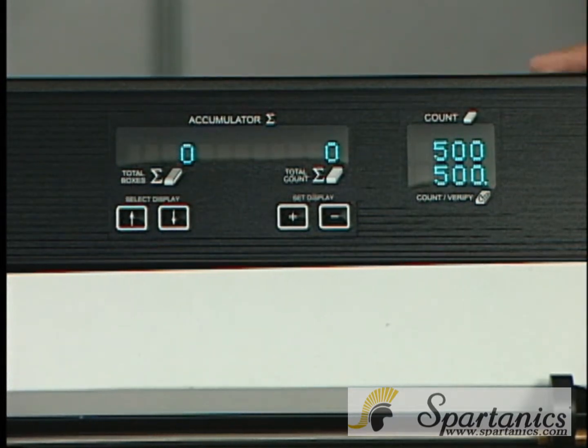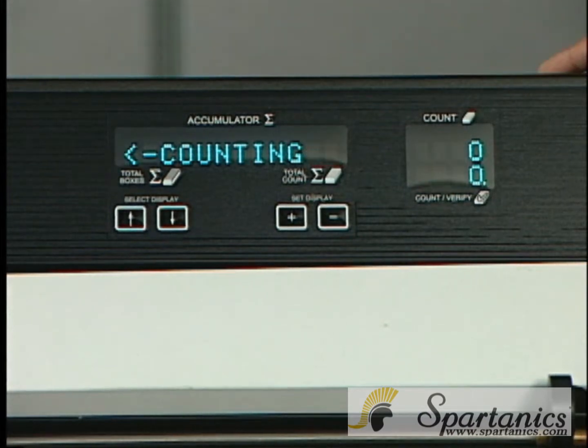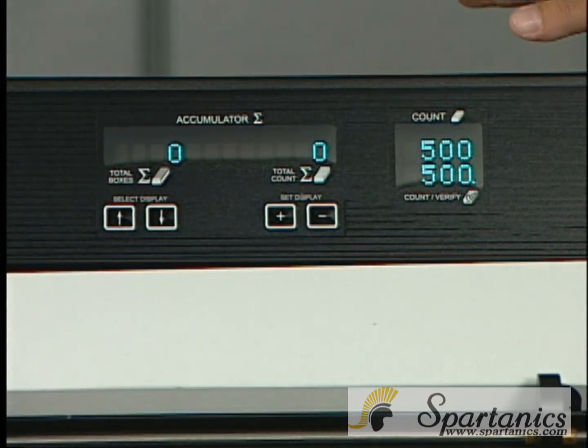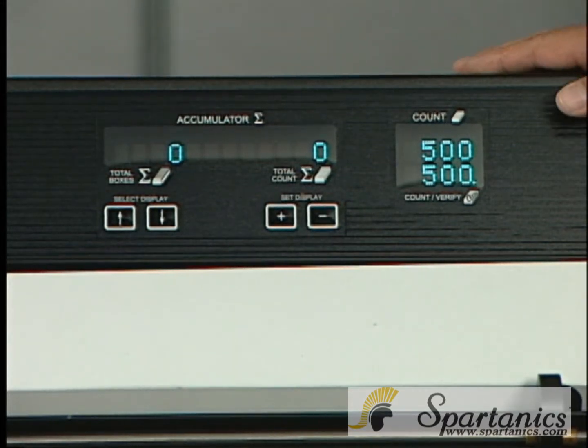At this point, it's counting double channel, so it's going to count it on the way up and on the way back for verification, and of course that is a total of about 7 seconds. At this point, it's very important for the counter to write smoothly. It's very nice when companies send us material so that we can test our counters with their material and find out what the best counter will be for them.